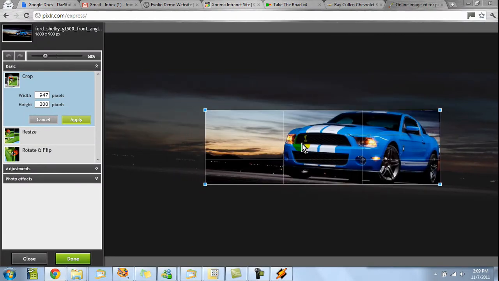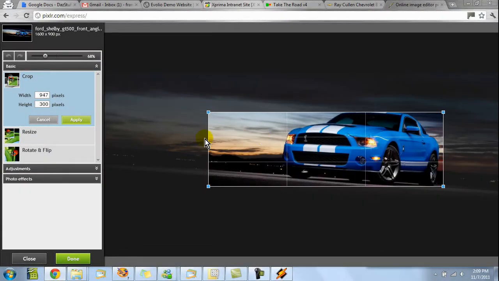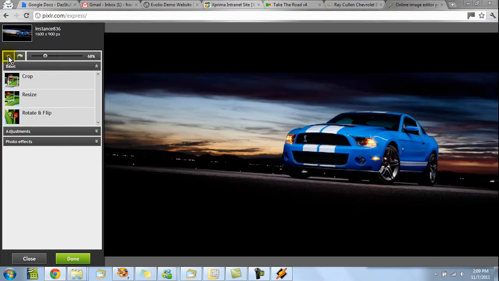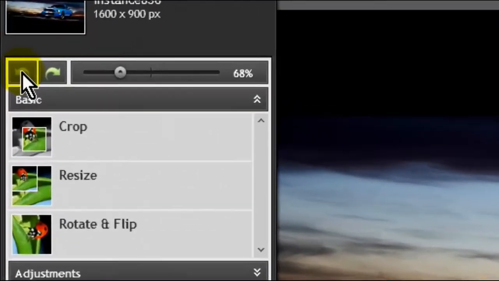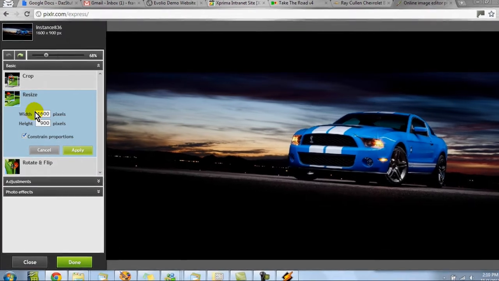Step 13. A grid box will appear on the top of your promo image. Drag the box to frame your promo appropriately, and then press Apply. Step 14. If the image focus is too big from the cropped size and there is no space to put in your text, we must resize your image. Step 15. Press the Undo button located here. Your image is restored to its original size.